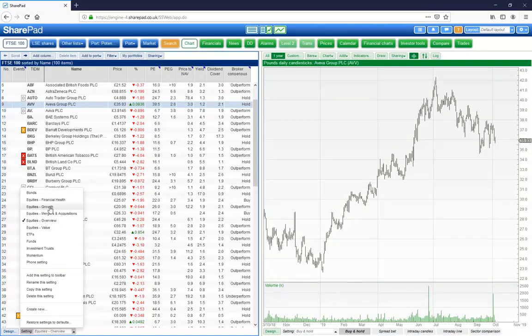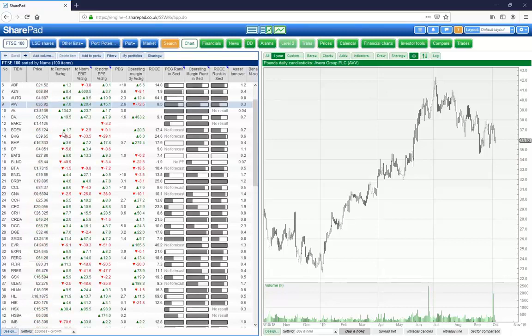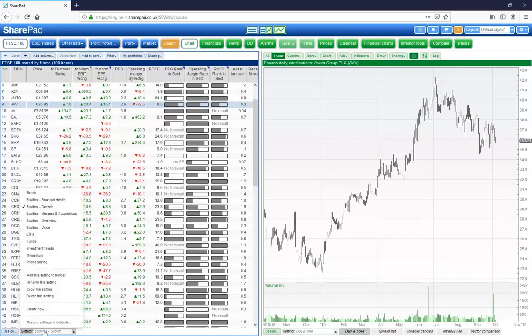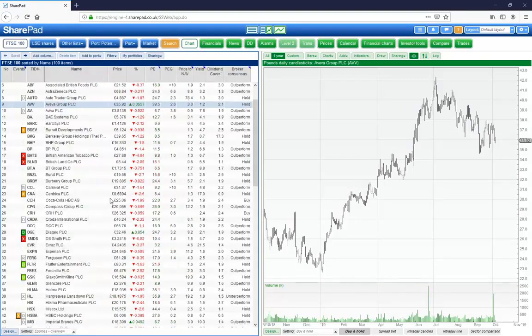So if we select equities growth, we're still looking at the same list of shares, still looking at the FTSE 100, but we're showing a different set of information. You are obviously free to modify these in any way you want. What comes with the program, they're just examples. They're there to showcase the various features that the program has. I will be showing you then how to change things to suit your needs.